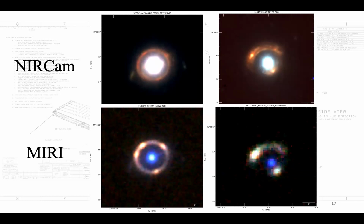You can see the lens getting dimmer and dimmer at higher wavelengths. That's because it's a lower redshift source, and it is going below in the SED, and the dust hasn't picked up yet. Or we don't know if there's much dust in the source since it's mostly elliptical. And the background source starts popping up more. So these four clumps are the same clumps in the original image source plane, and they are getting quadruply lensed. Which are the brightest ones. You can also see some features over here that we'll talk about next.